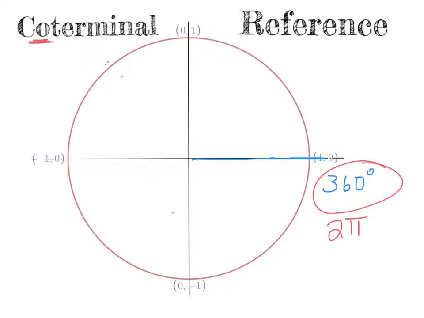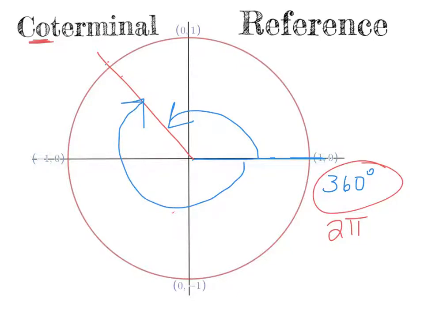So for instance, if I had this same angle right here that I had before, and instead of going this way to get a coterminal angle, I could also go this way. To get that, all you have to do again is take the initial angle and add or subtract 360 or 2 pi. Because remember, to get all the way back around to this angle, you have to go in a complete circle, and there are 360 degrees in a circle.